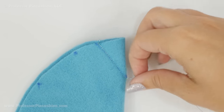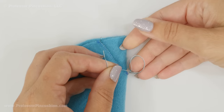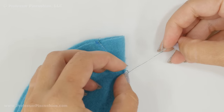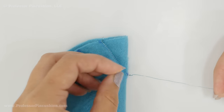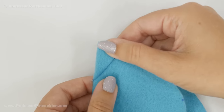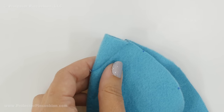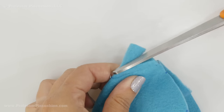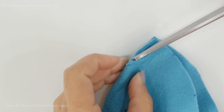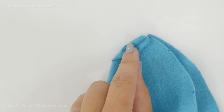To tie a hand knot, grab your tail ends of your threads — both of them — make them into a loop, bring your tail end of the thread through the loop, and then pull it so you get a knot at the end. Then you can just trim it off. After this is trimmed, I'm going to cut most of this off leaving about a quarter of an inch. Then just take your scissors and cut into this folded part to your stitches. You don't have to get exactly to the stitches — we just kind of want to split this open so it stays open.